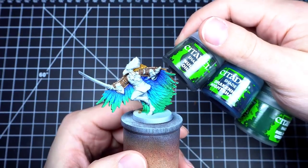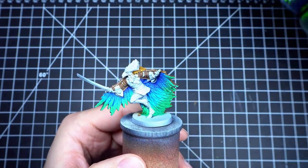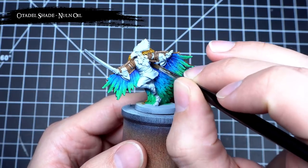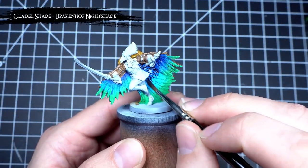With all those base coats complete, it was time to create some contrast by applying some washes. For this, I chose to use Nuln Oil, Drakenhof Nightshade, and Biel-Tan Green, blending them together to create cool transitions.